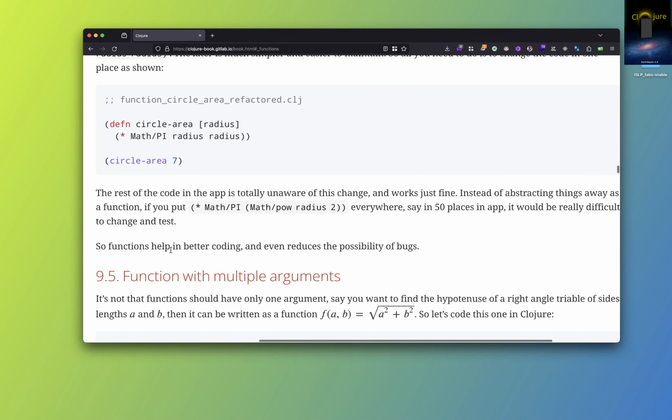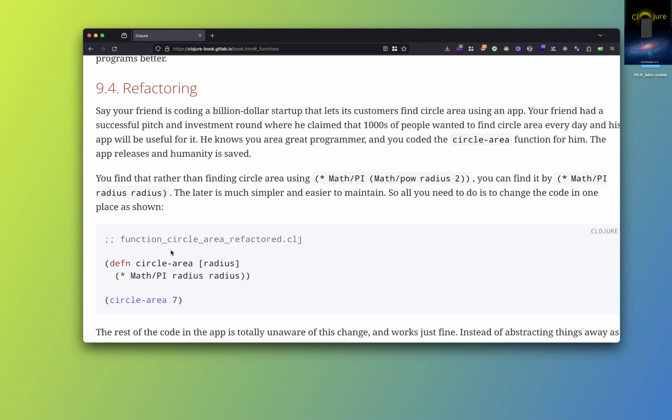So yeah, these are the basics of functions, and I've just got something about refactoring. One thing about functions is that you can refactor easily.